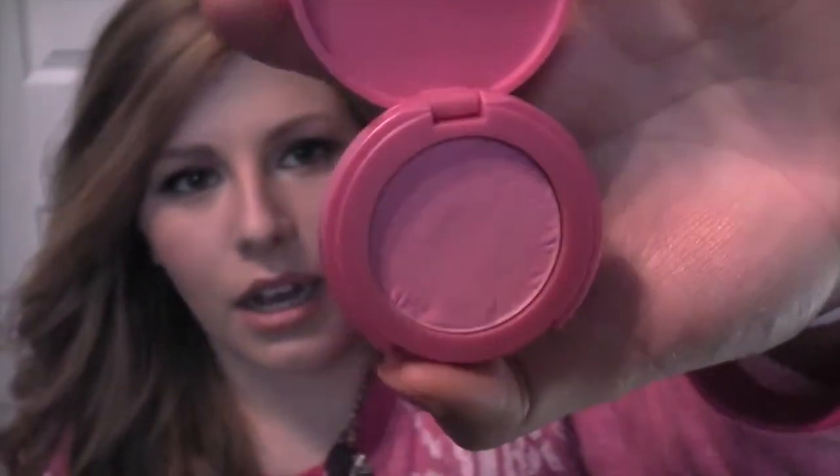And then when I wanted to change up my blush, I did use this quite a lot throughout the year. This is the Tarte blush in Fantastic. This is one of their Amazon Clay 12-hour blushes, and this is just like a bright pink color, and I liked using this with an angled blush as well because I feel like it just made my cheekbones pop a little bit more than they would. So this is that color.